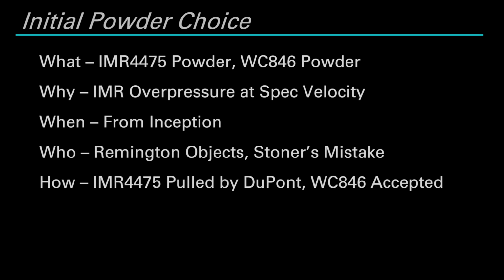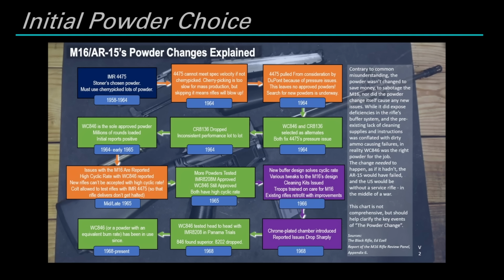So reducing your velocity 300 feet per second at the muzzle as a reconciliation for the powder that you had picked really isn't a very smart option, especially when you have a powder that's going to get you the performance you want at chamber pressures that are safe. This chart that I put together goes through the key points in the powder change. Again, I refer to this chart in my video specifically on the subject, but the key thing to keep in mind here is that the powder change was essential.